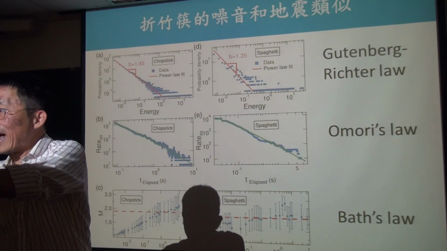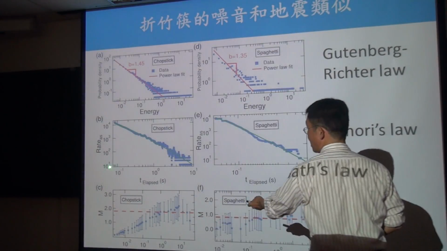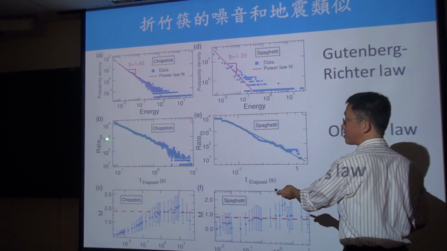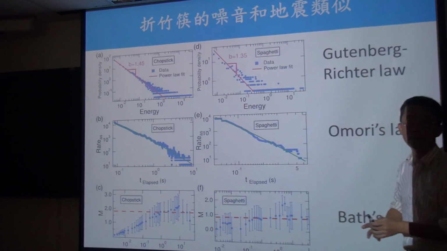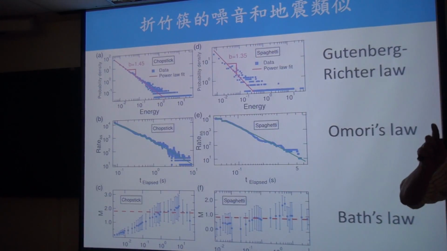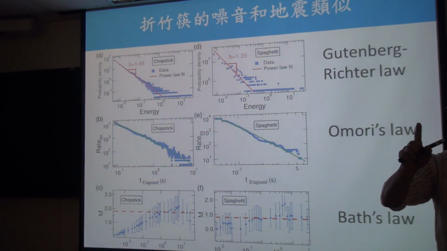Okay, but it turned out that if you plot this, how many days after the main earthquake, and this, the frequency of the aftershock, it turned out to be also a power law, and it's called Omori's law, and it's empirical. Okay, and no one knows why. It's an empirical law. Okay, and this is called Båth's law, and Båth's law says if you have a large main shock, then the biggest aftershock will be bigger.